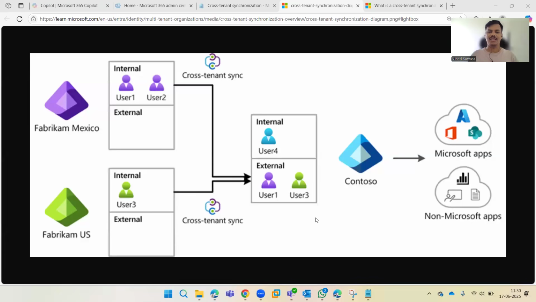This is the architecture you can see on the screen, which shows two different organizations, Fabrikam Mexico and Fabrikam US, right? These are two different organizations and they are bound together with the cross-tenant synchronization capability.